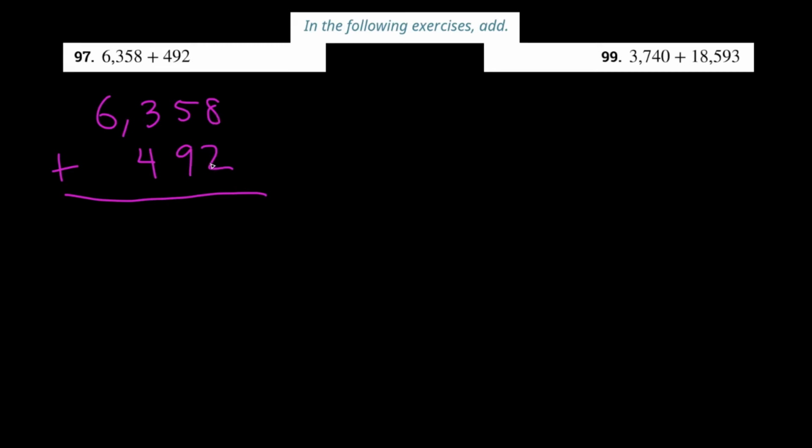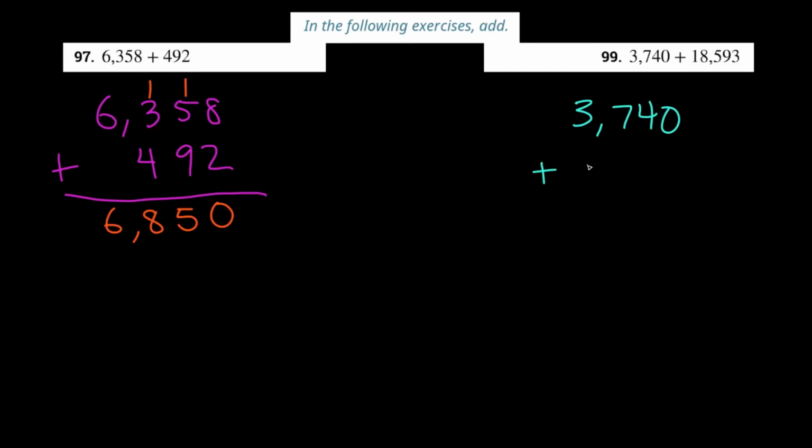We add up 8 and 2 first in the ones column. 8 and 2 is 10. We have 0 ones and we carry the 10. Using the commutative property of addition, I'm going to add 1 and 9 first. 1 and 9 is 10, plus 5 is 15. 1 plus 3 is 4, plus 4 is 8. Then we have nothing to add with 6, so we just have the 6,000s right there. So we have a sum of 6,850.